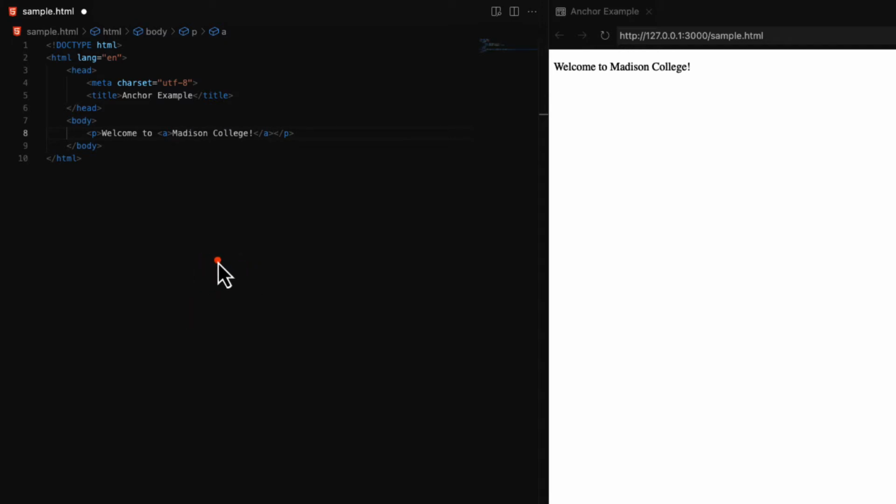So as you can see, I have an opening anchor tag and a closing anchor tag. And the content that sits in the middle is going to be our hyperlink, but we need to say where we want to link to. Well, we use what's called an href attribute, which stands for hypertext reference. And since attributes are always placed inside of the opening of a tag, I'm going to place my cursor right here and put in my attribute. The location that I want to take us to is the Madison College website, so I'll put in the Madison College website's URL.